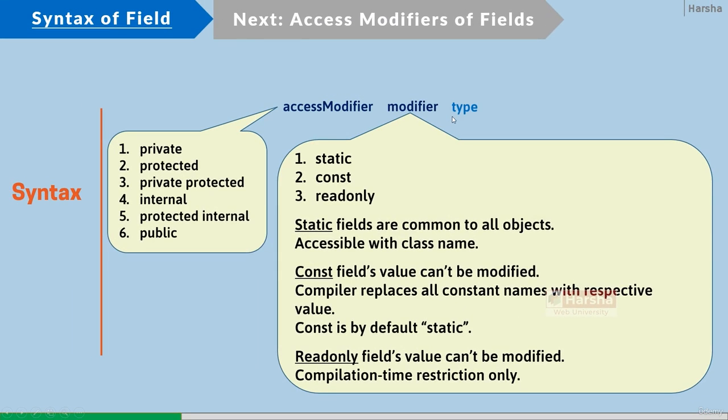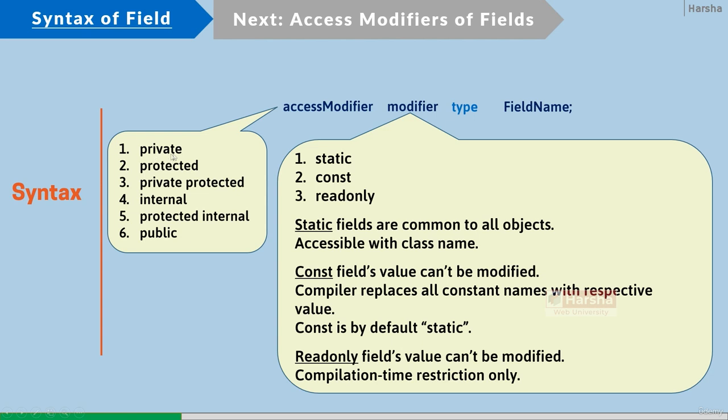After that, you should give the type name. That can be any primitive type or non-primitive type. That means you can give the primitive types such as sbyte, byte, ushort, short, etc. It can be string, it can be class name, it can be structure name, it can be interface name, it can be delegate name, it can be any possible type. And after that, you should give the name of the field. So access modifier, type, field name. This is the syntax of creating a field inside a class.